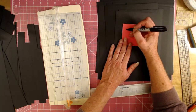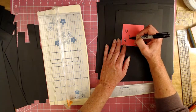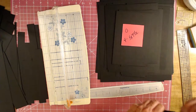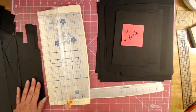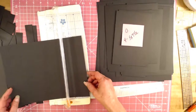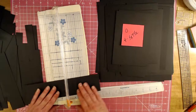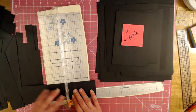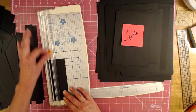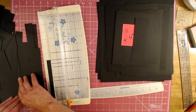Okay, so piece O, four of them at 5 by 7.5. Okay, piece P is 2 by 6. Oh, use your scraps, duh. Use your scraps, guys. 2 by 6. And you're going to need four of these, okay?